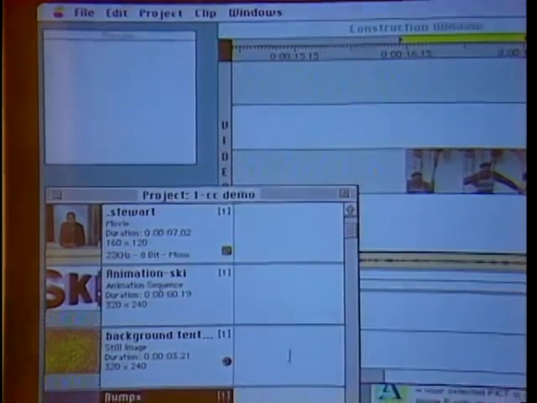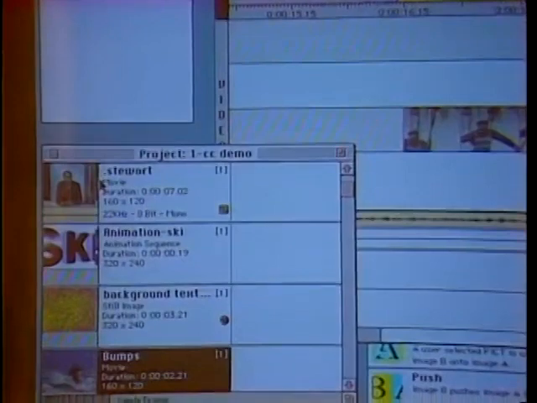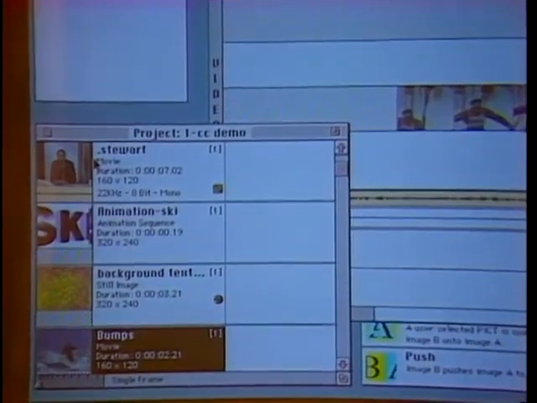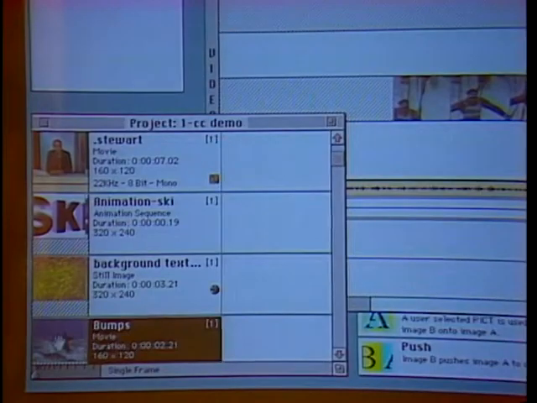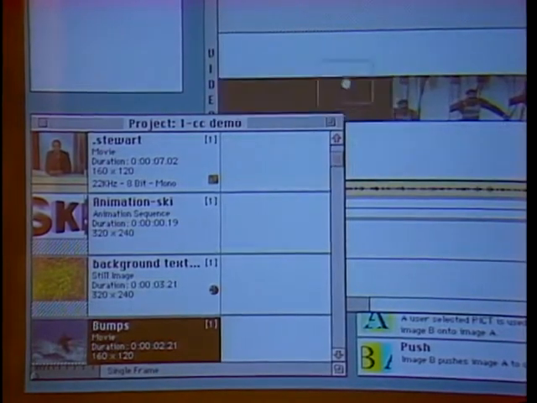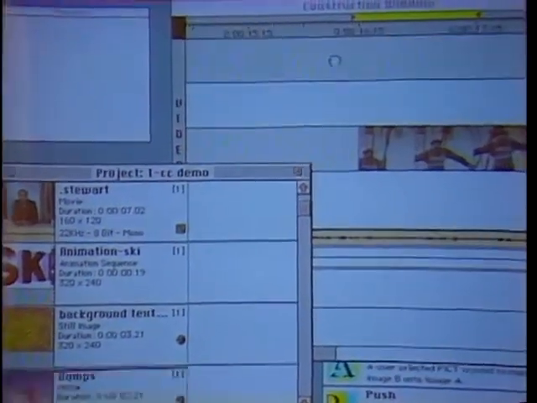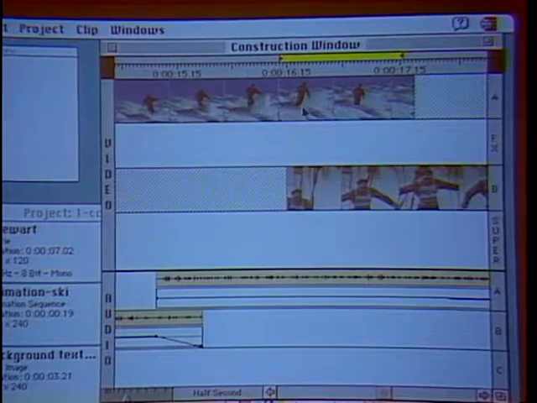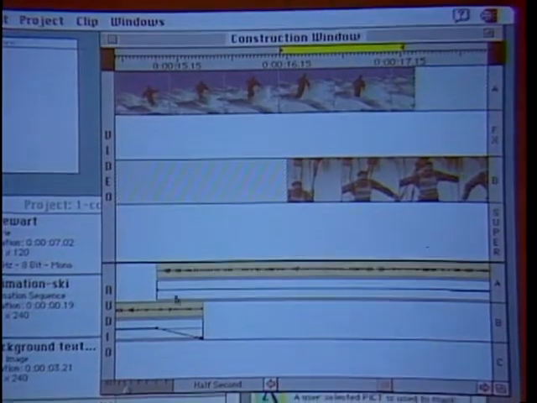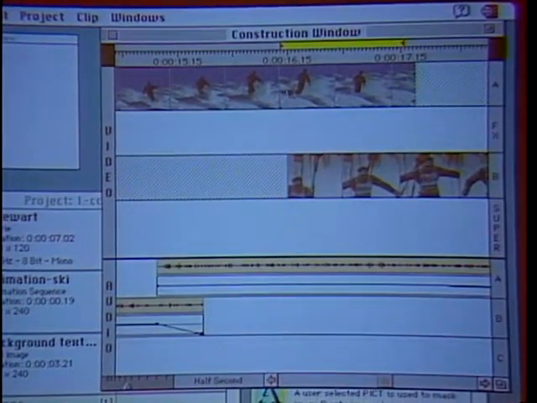So on the left there are your video files, and there's a still frame from each of those. This is called my project window, and it shows me basically the first frame of that clip. We call everything in Premiere a clip. And what I'm going to do is simply drag one of these pre-stored QuickTime clips out into my construction window. And my construction window is where I actually lay out my movie. And you can see I have a little thumbnail that represents an increment in time, and that's set down here. So I'm looking at one thumbnail for every half second of video.